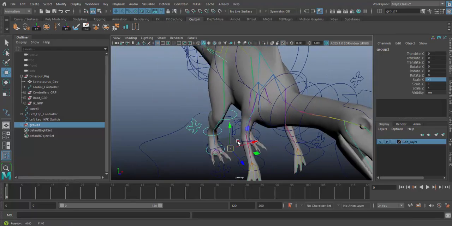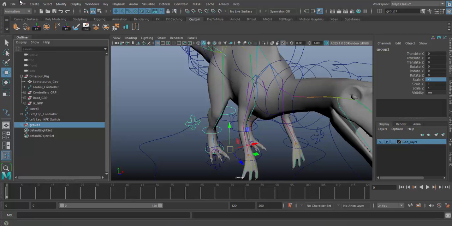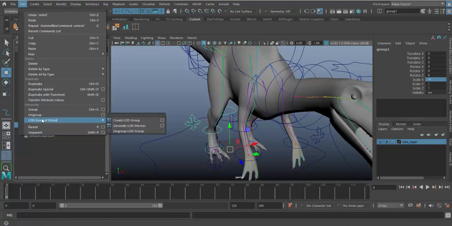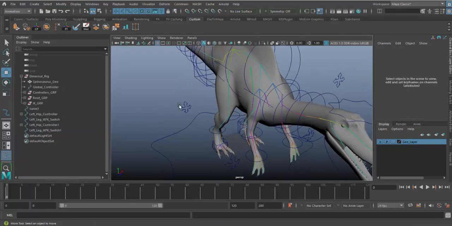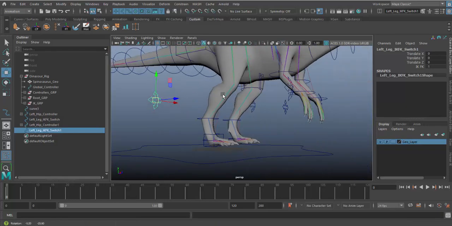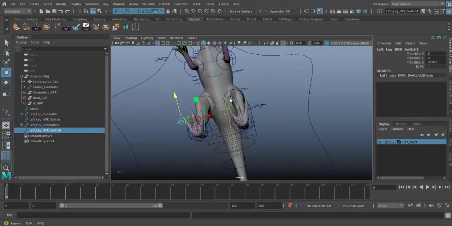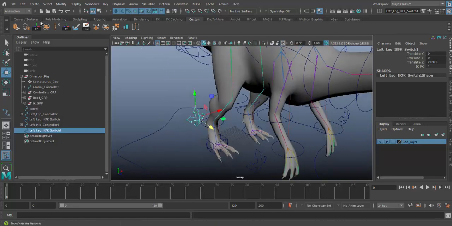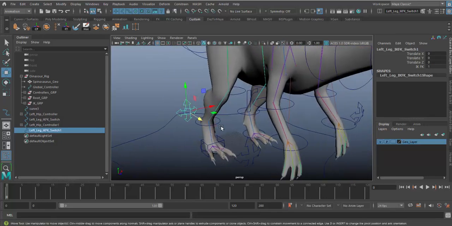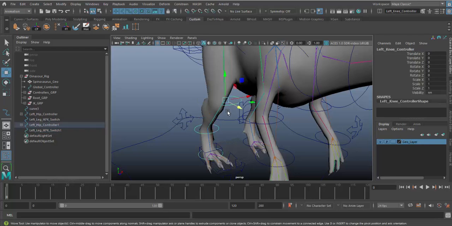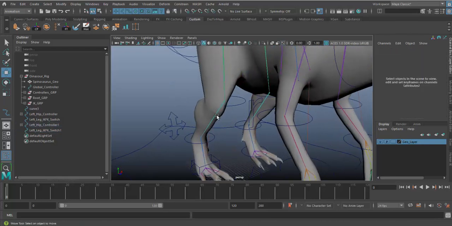Then we need to ungroup this, and we are facing the same problem. So hold C to be in this position. Freeze the transformation. All of them are freezed already.